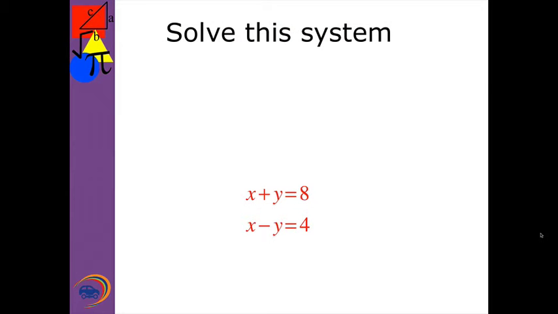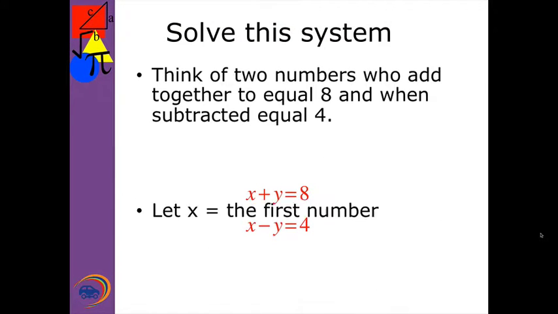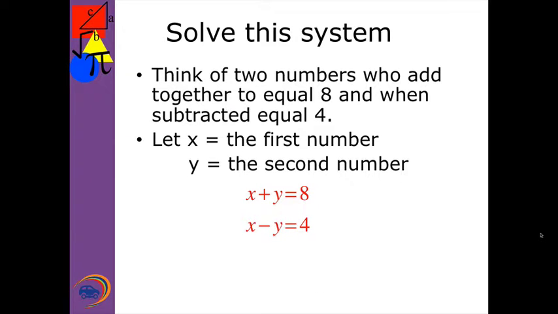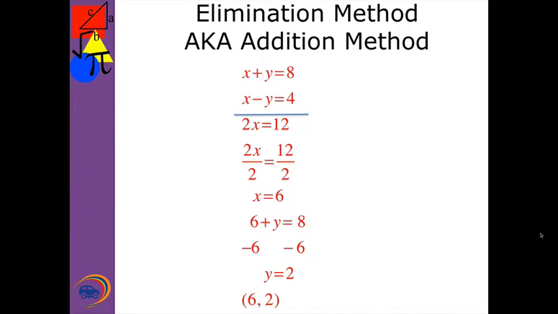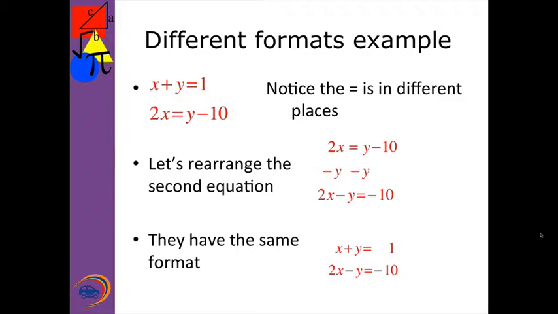Welcome back. Let's clean off our slates, and let's go back to our PowerPoint. We found out that we let x equal the first number, y equal the second. Did the variables have the same coefficient but opposite sign? Yes, they did. So here I worked it out, and it's just a nice, neater way of showing it to you. All right, so here's an example where they're in different formats.